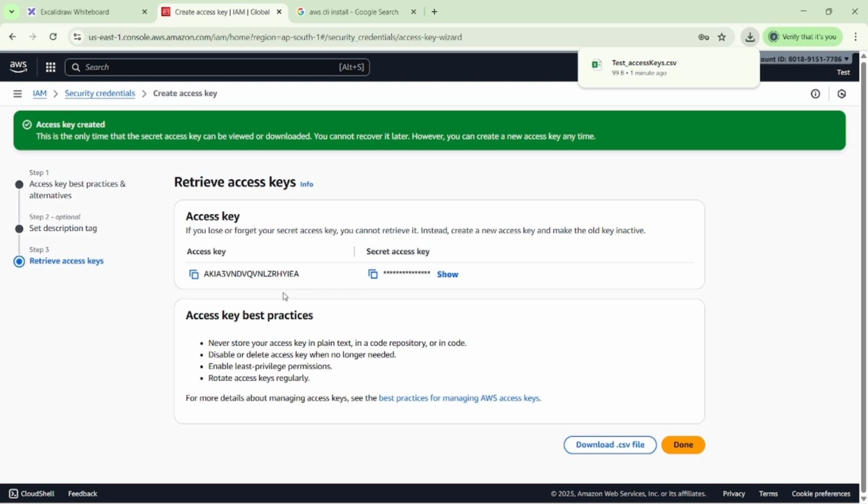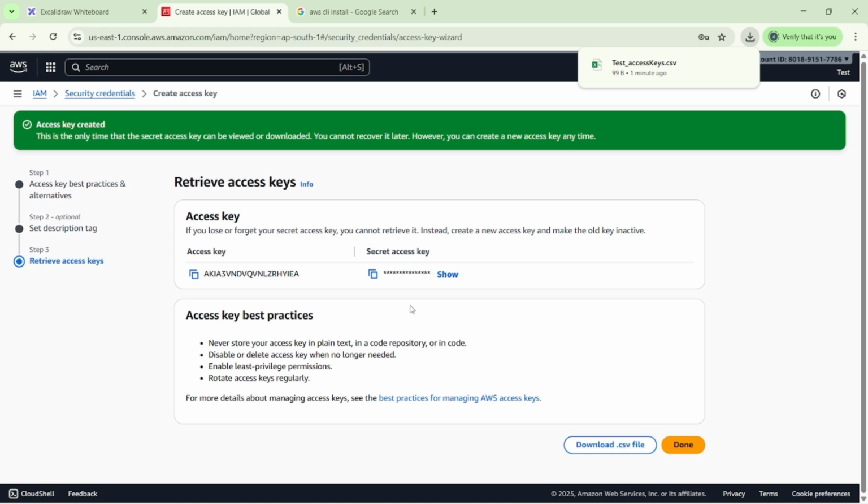In a real-time scenario, right now it's fine, we are just learning, so we can create a number of access keys and secret keys. But in a real-time scenario, we have to keep the secret key in our keyword.